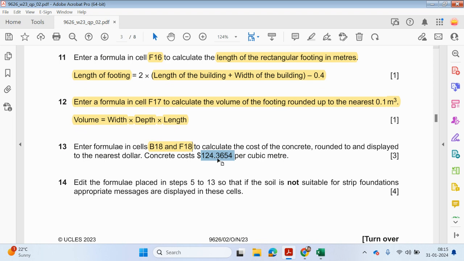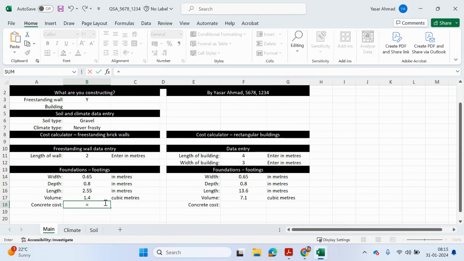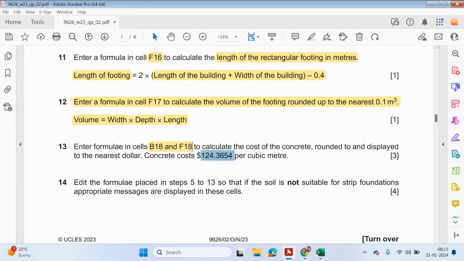So this is concrete cost per cubic meter, and this is how many cubic meters we're going to be using. Okay, you can see cubic meters there. So equals this, or you can just click on this cell here first, times the value given in the exam paper.